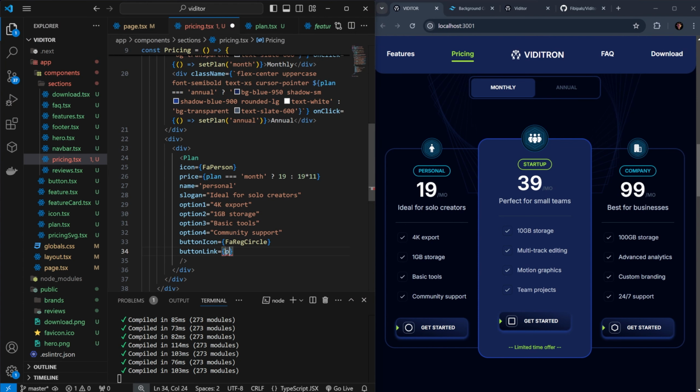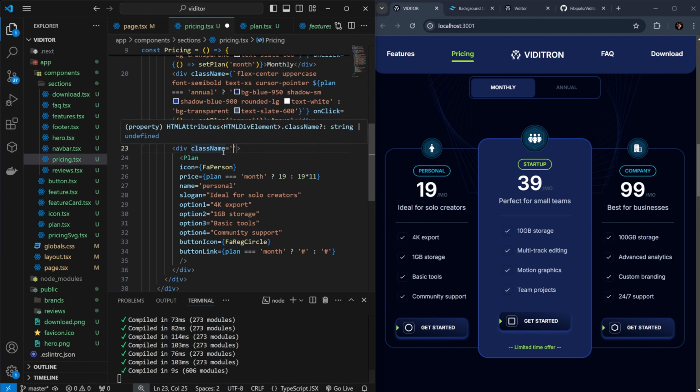So if plan equal to months, then we would have 1 link. For now we place a placeholder, and if annual, then another link. We can save this.